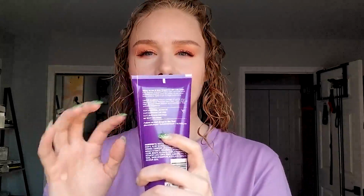So whenever I'm applying gel as the last step, the reason you want to emulsify it in your hands first is so that the gel doesn't stick to your damp hair. That could lead to unnecessary frizz. So if you are scrunching and you feel that your hair is sticking to your hands, that means that you need to add a little bit more water. Some products are better at emulsifying than others. I think the rule is if it has water as one of the top ingredients or the first ingredient, then it can emulsify very easily when mixed with water.